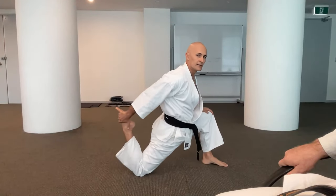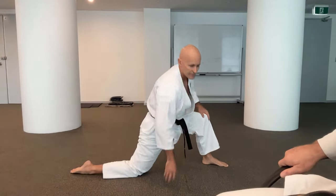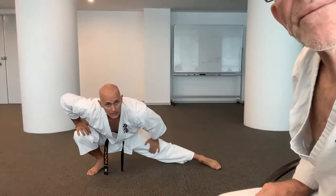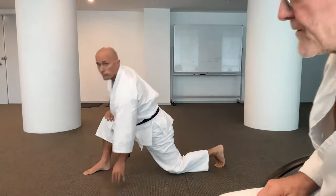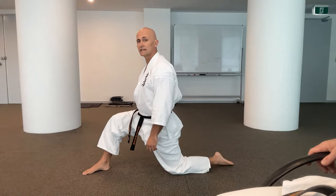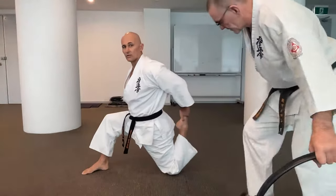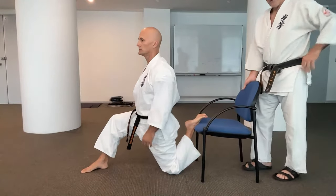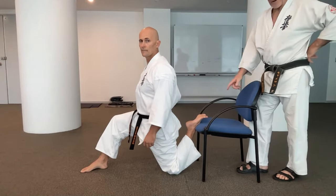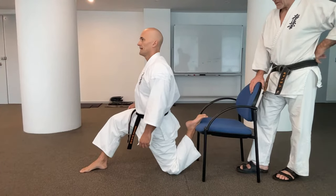This is easier; going further is more difficult. So we're trying to maintain a vertical trunk while achieving the stretch. You've got to individualise it to your level. The difference between ball of the back foot on the ground compared to the instep is the angle of the knee — one is more hip flexor, the other brings the quad in a little bit. And for another level, you bring the quad in a lot more. If you sit in front of a sofa and put your leg up on it, that'll allow you to relax more and allow the muscle to stretch.